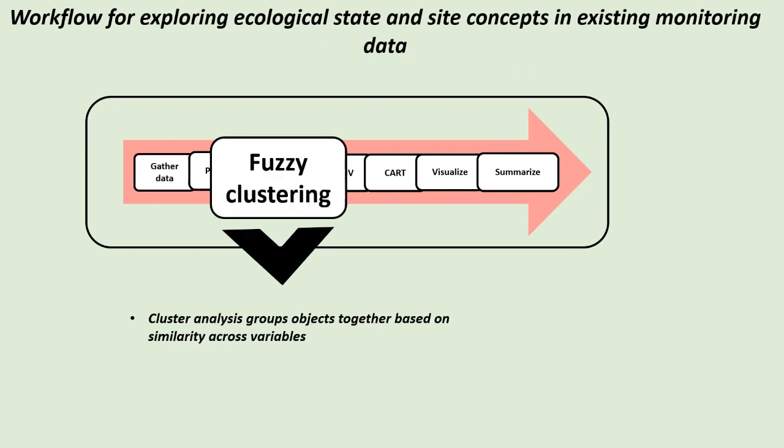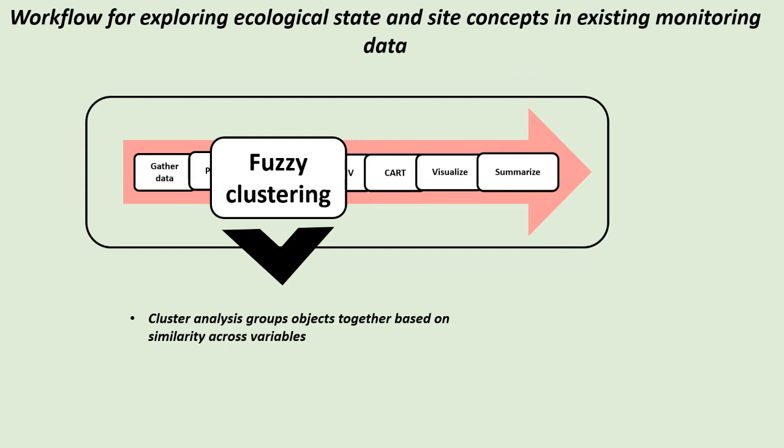And I also used cluster analysis, which groups objects based on their similarity. Ordination and cluster analysis are often combined, and together they can reveal natural groups in a data set and then help to visualize how the groups are related to one another, as well as some of the driving sources of variation among them, depending on the methods that you use.